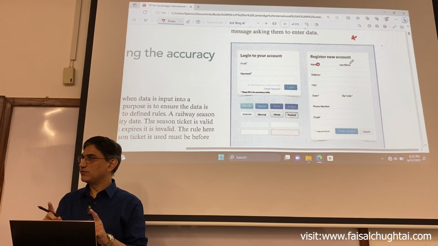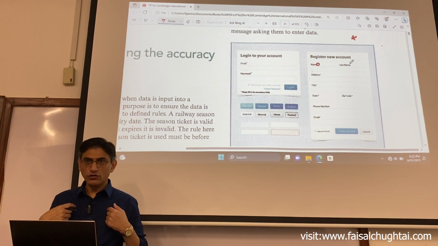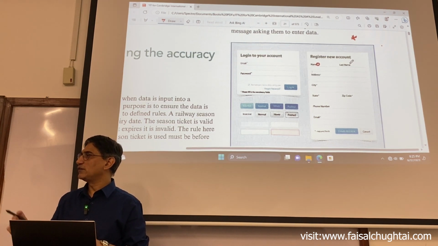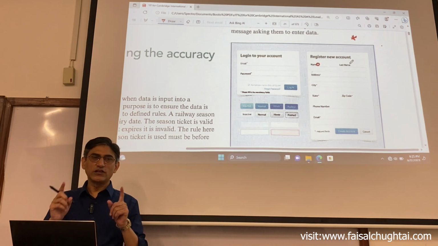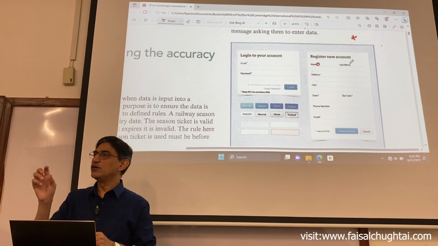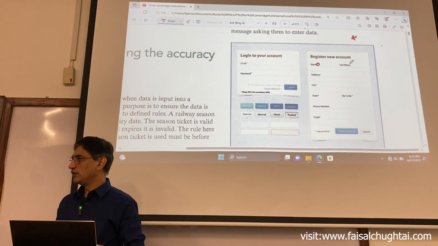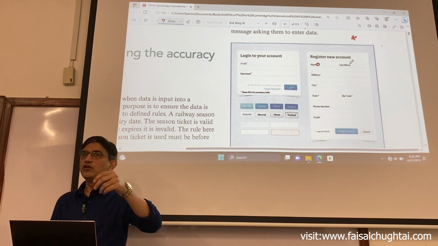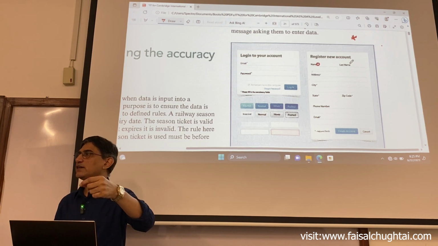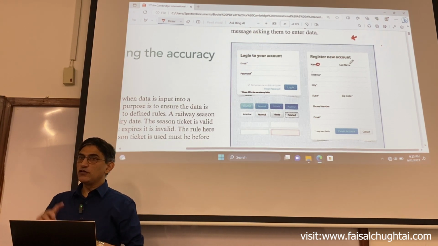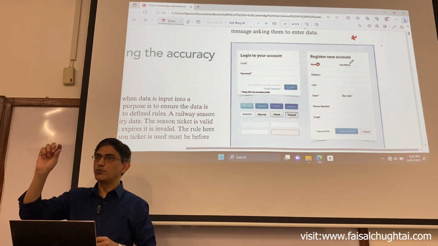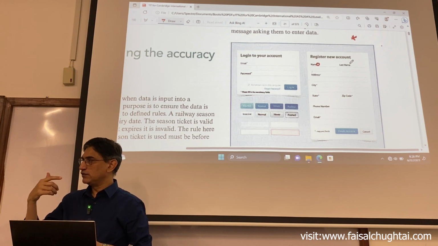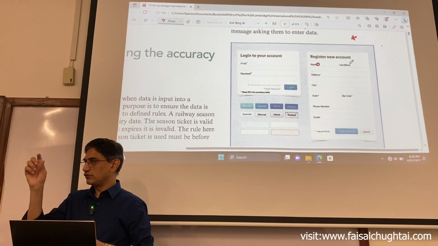What is this? Where this error comes in, this is validation. You did not know about it. According to you, you had filled in the form and now you could proceed to submit and move on. It was only when you clicked on the submit button that you realized that you have made an error somewhere in filling in the form. Maybe you have left a mandatory or compulsory field blank, or you have input incorrect data in one of the fields. And it would also highlight those areas. Usually those boxes would be colored in red or something like that. The border would be red, so that visually as well the user can see wherever they have made a mistake.